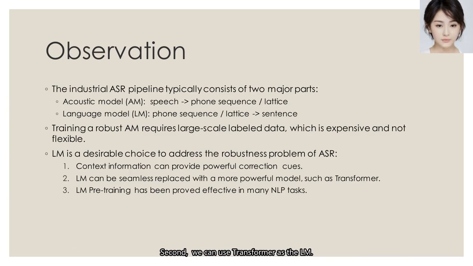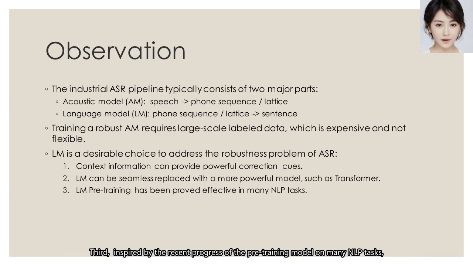Second, we can use transformer as the LM. Transformer is a deep model architecture relying entirely on an attention mechanism to capture global dependencies between the input and the output. It successfully reached a state of the art in translation quality. It predicts a target word based on the source position, the whole input sequence, and the previously generated target words. This mechanism enables the transformer to select a better word according to the context semantic. Therefore, transformer is promising for improving LM robustness on tainted phones in the phone sequence.